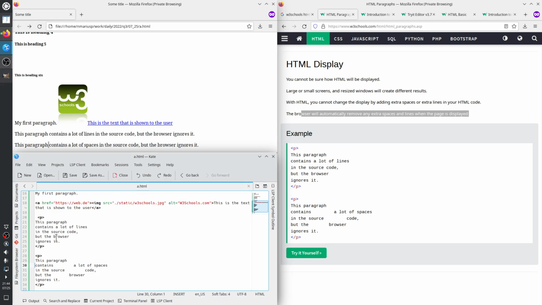Okay, so there should be a way to specify to the text editor, show me new lines. Display the new lines. Okay.